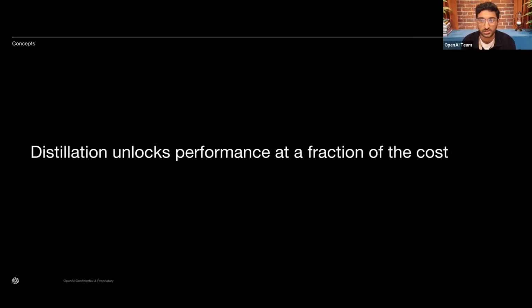So yeah, distillation allows users to improve smaller models with a teacher model. You can take the performance of 4o or o1 and teach 4o mini to get similar performance. And then with this, users can unlock performance at a fraction of the cost. The main goal of distillation in our platform is to make it super easy to do all of this in one place, because doing this by yourself is very time-consuming and cumbersome. So we want to make it really easy to save costs and build models that work for your use cases.